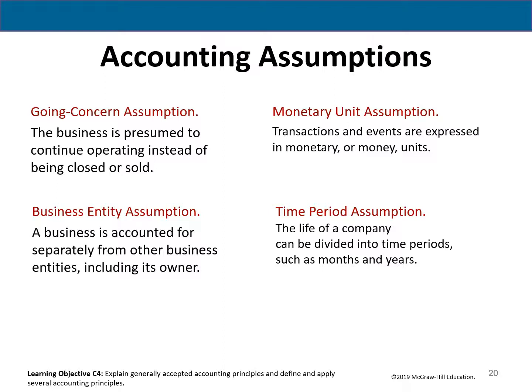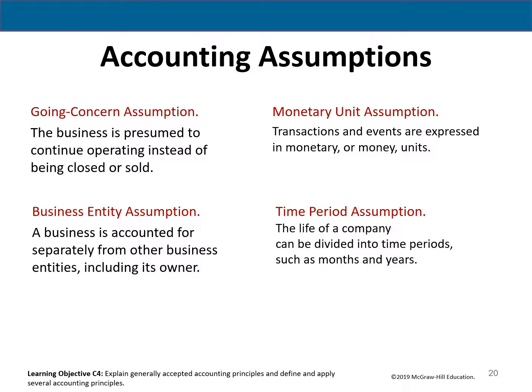The business entity assumption states that a business's accounting needs to be separate from any other business or owner. So if I own a company, I'm a sole proprietor, one owner of a company. My company has accounting, I have accounting. So my company rents a building. I don't go back to my personal checkbook and say that was something personal. Just like if I put in a swimming pool at my house, I don't go to the company and say, oh, the company bought a swimming pool. No, it didn't. I did, personally. So we keep the accounting separate.